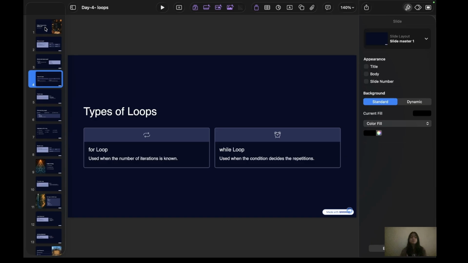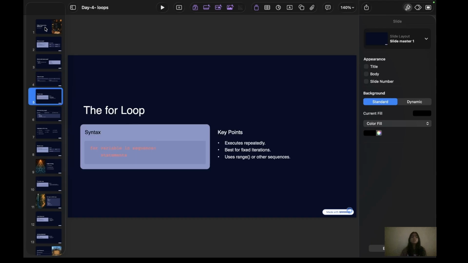So these are the two types: the for loop is used when we already know the number of times we want to run, and the while loop is used when we don't know in advance how many times the loop should run. We will learn both loops today, and now we will start with the for loop.